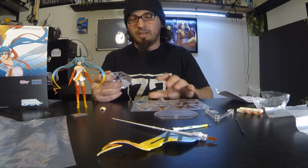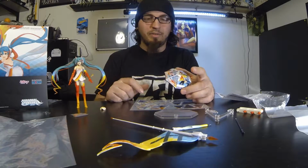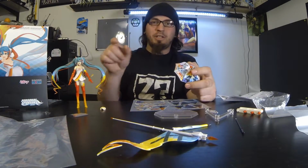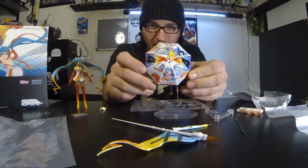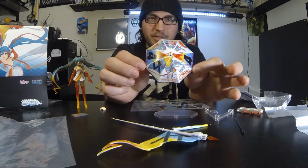Okay, so now that completes the application of every sticker to put on the umbrella, and I'm glad I looked at the instructions due to the fact that there actually is an order to put it together. So once you put it together, it creates an image on that half there, and on this half here, it creates an image as well.